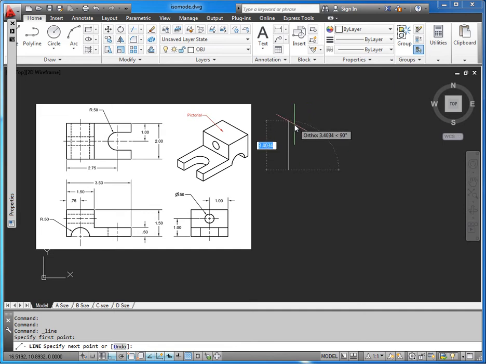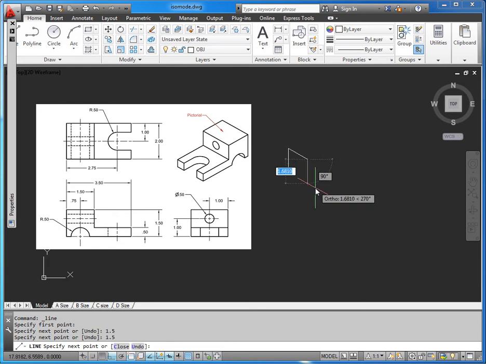The overall height of this part is 1.5, and then I'm going to go back this way, another 1.5. I'm going to go down the difference between 1.5 and 0.5, which would be 1. And I'm going to go over the difference between 3.5 and 1.5, which is 2. And back down to 0.5 and close that up. You can see how my isoplane left is now starting to resemble the front view. There's one big difference between the front view and my isoplane, and that's this circular feature here. I'm going to place that next.